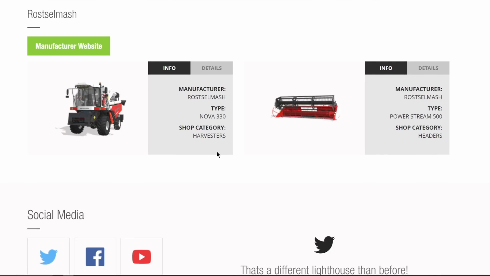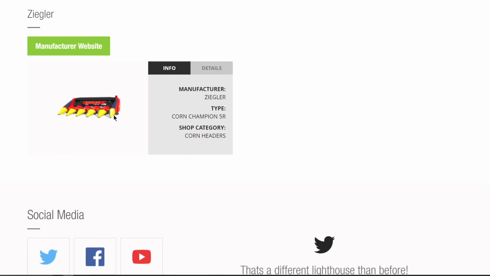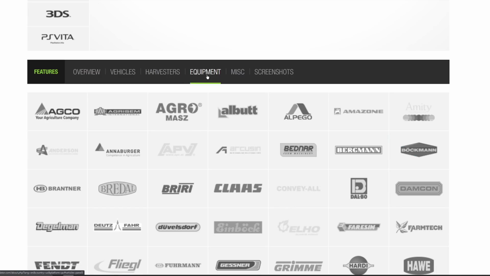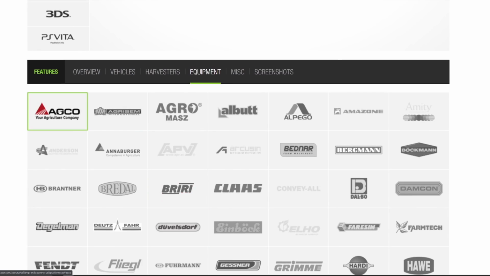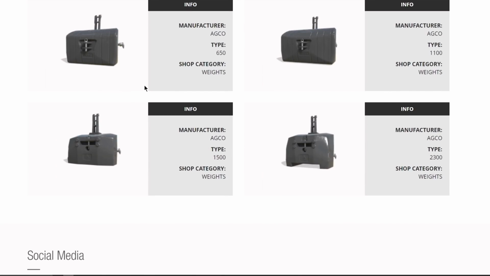Rauch Smash, we're only getting 1 combine. We're not getting the big one. We're getting the normal one, the Nova 330 and the Power Stream 500 with that. Ziegler, we got their normal corn header, and of course, more coming soon. Now, the one bit of the videos that can get a little bit elongated, this part of the video, is long. It's the equipment. We're going to go through this quickly, hopefully, maybe.